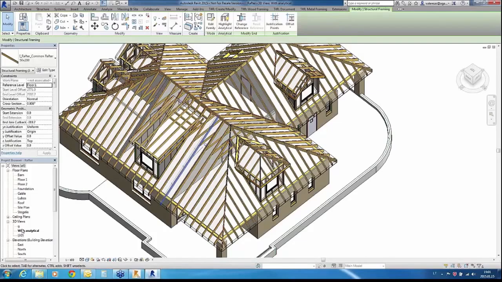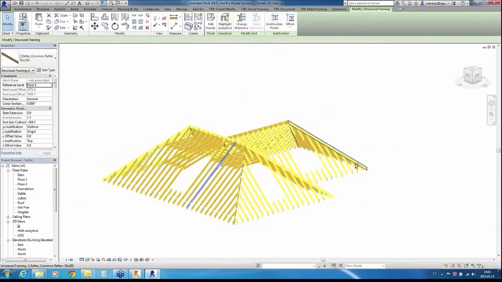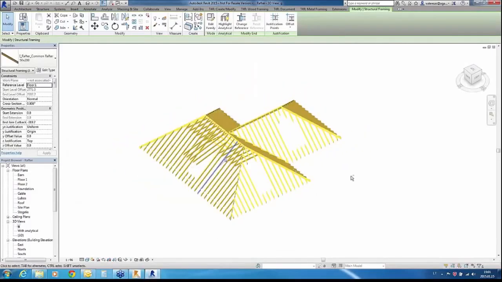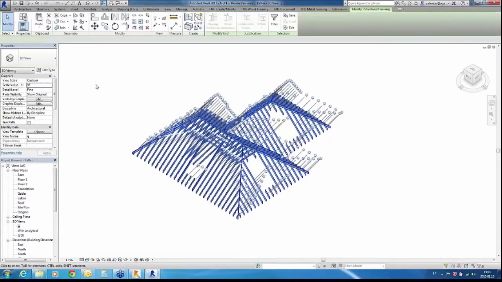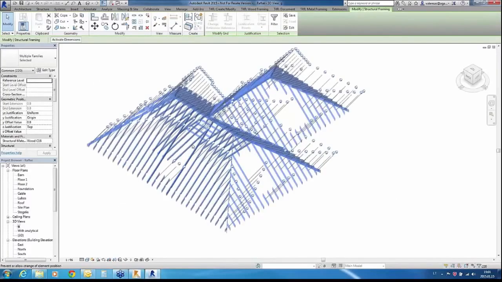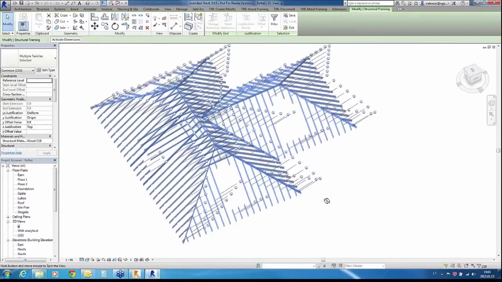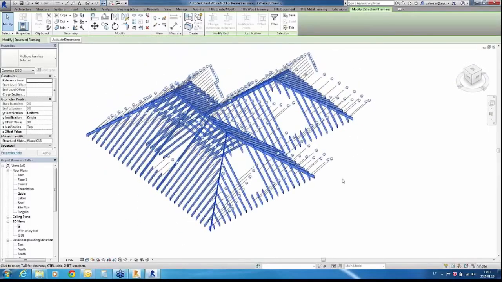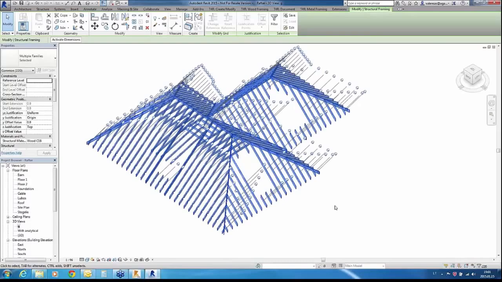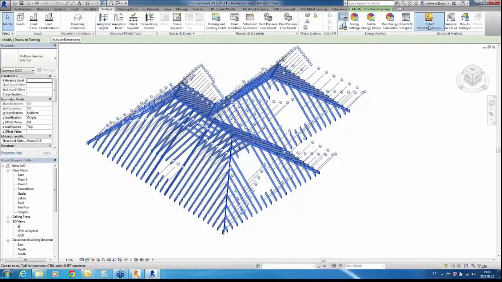So maybe you will do some filtering to leave the elements you want to analyze, but to make such a model in Robot, it will take you a lot of time. So maybe you just skip this part. Using Revit it's much easier, and I suggest using the link between analysis software and modeling software.